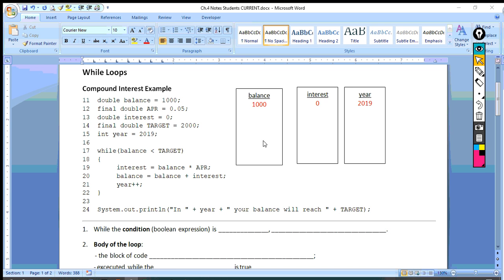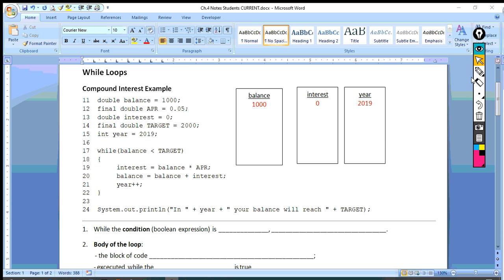Alright, this video is going to introduce us to the inner workings of a while loop, and so we're going to take a look at this. Last week all we really did was show how to develop our loops by walking through the steps manually.